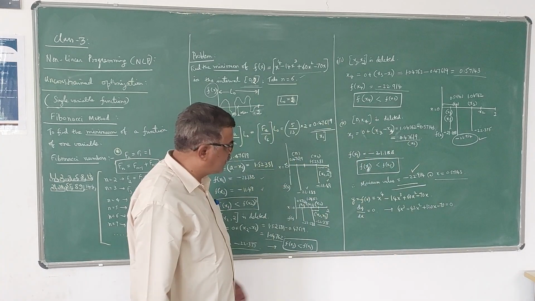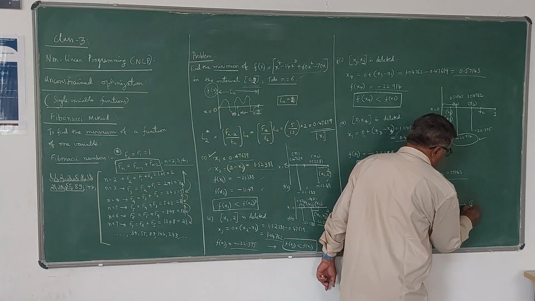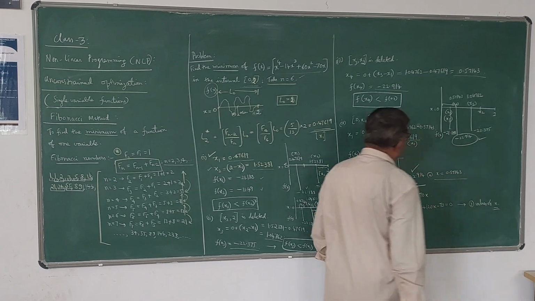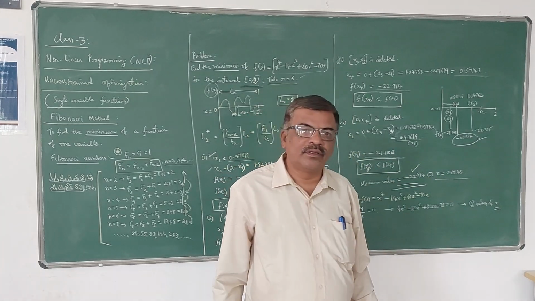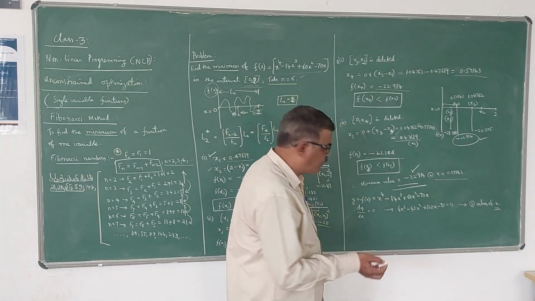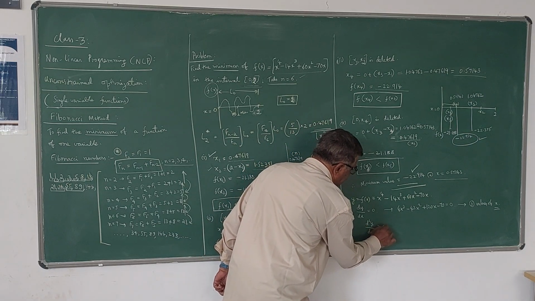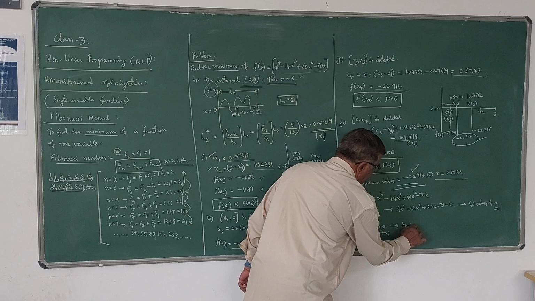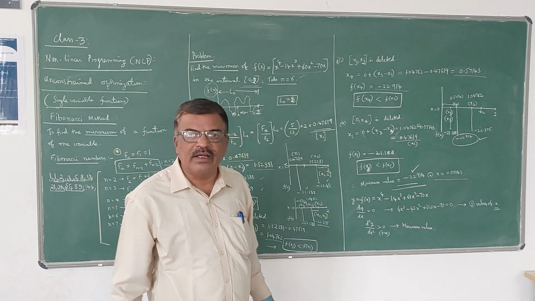Correct? Now you have to solve this. If you solve this, you will get 3 values of x. Using calculator, if you solve, you will get 3 values of x. Out of those 3 values, one value will be this. What is that? This. This will be one value. So if you solve that, and at those values of x, if you find out the second derivative, d square y by dx square, if d square y by dx square is positive, that is greater than 0, then we have the minimum value. That you can check. Not necessary, but it is for your reference.